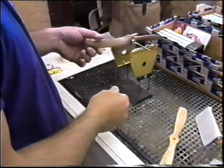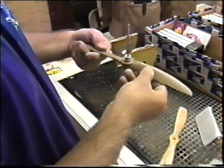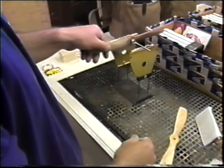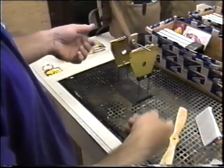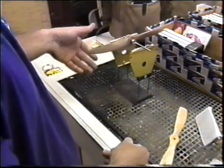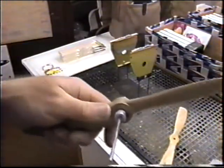Also, John sent me, what is this, a Bali? Can't even tell. A 12.5. Anyway, this is exactly the opposite technology. This is high RPM technology, and what I have here is basically low RPM. This one's close. But boy, the one thing you want to do with these props, if you do nothing else.